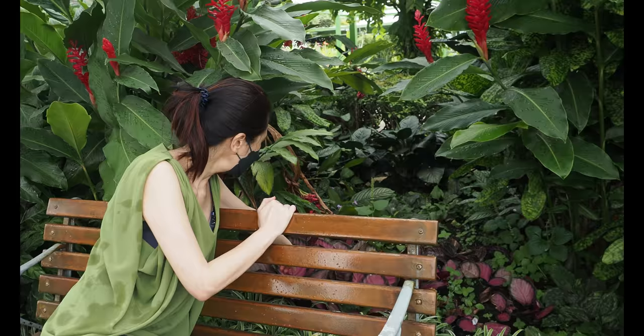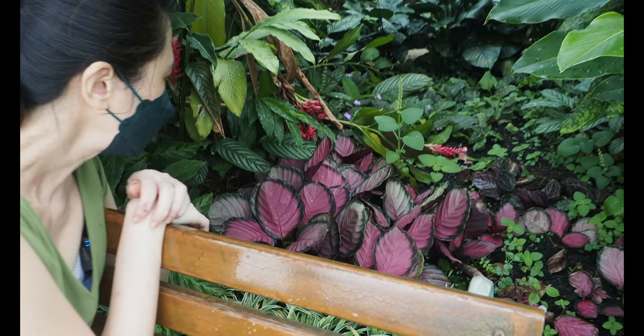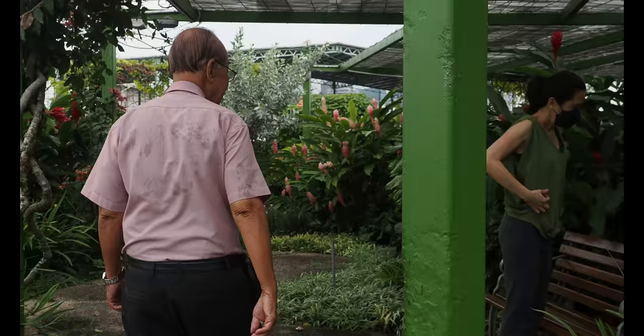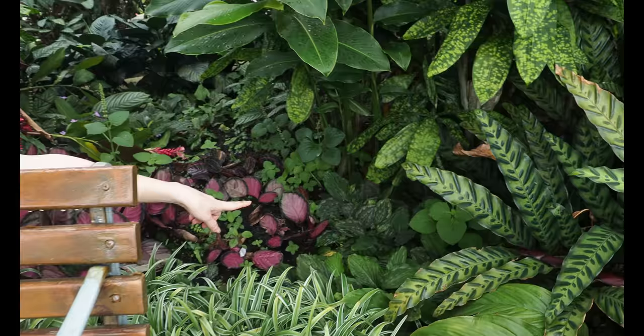I have this, but they are not as pink. I wonder. Oh, you have to choose. You have to buy it. Yeah. Let me find a chap to come here. I thought because I didn't give it enough sun, therefore they were not as pink. Oh, I have to ask you this one, the Calathea or something? Camphora. Camphora? Yeah. It's got this texture where some are more green.